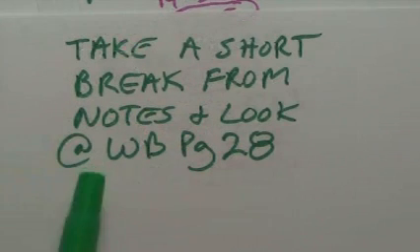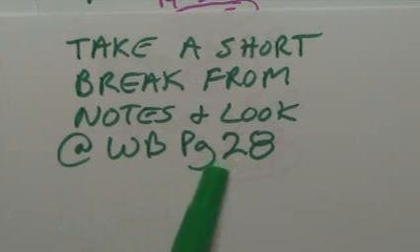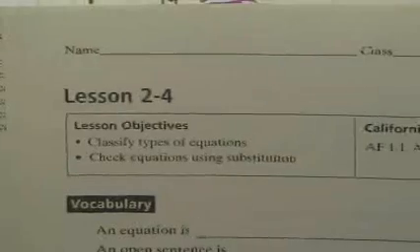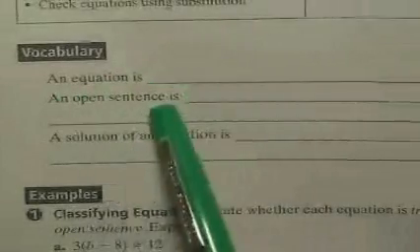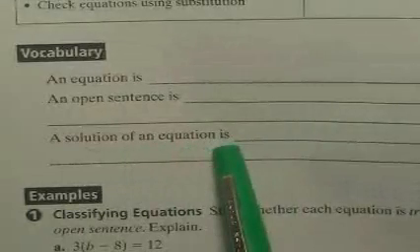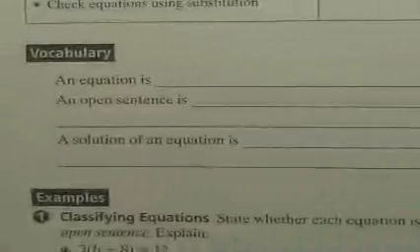Okay, let's take a short break from our notes and look at workbook page 28. On workbook page 28, you have some vocabulary words. An equation is, an open sentence is, a solution is, and you can write that in. You can just use our brief notes in there to write that down.